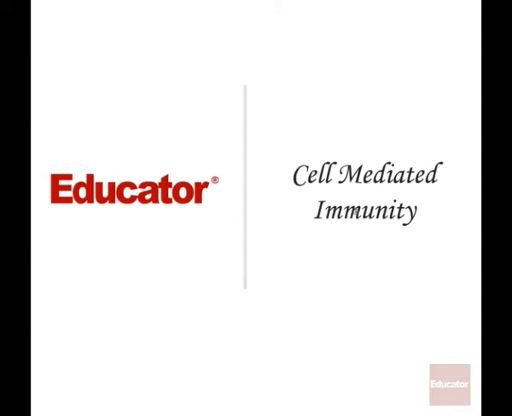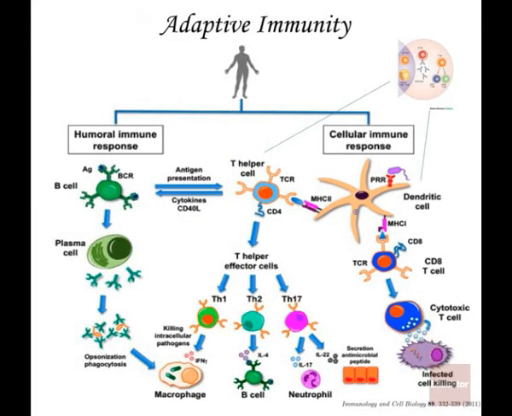And then we're going to bring it all together and discuss basically the entirety of the immune system in relationship to how all of these cells interact. So, as you can see, the adaptive immune system is composed of the humoral immune response, which we previously discussed, and it involves the B cells, the plasma cells, and the antibodies. But today we're actually going to concentrate on the cellular immune response.